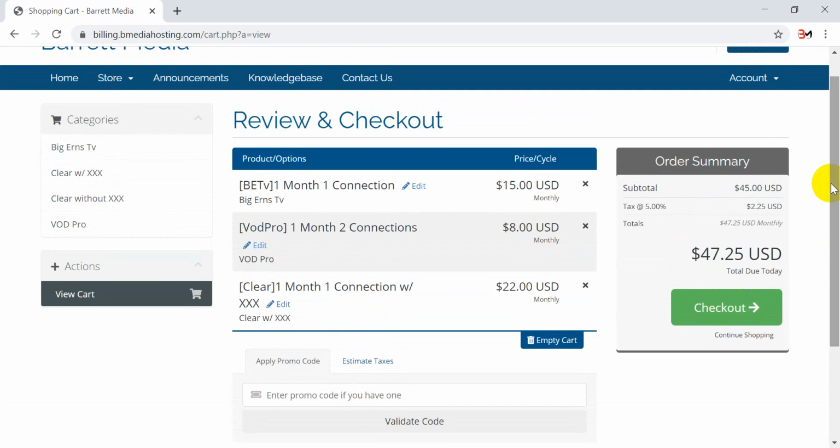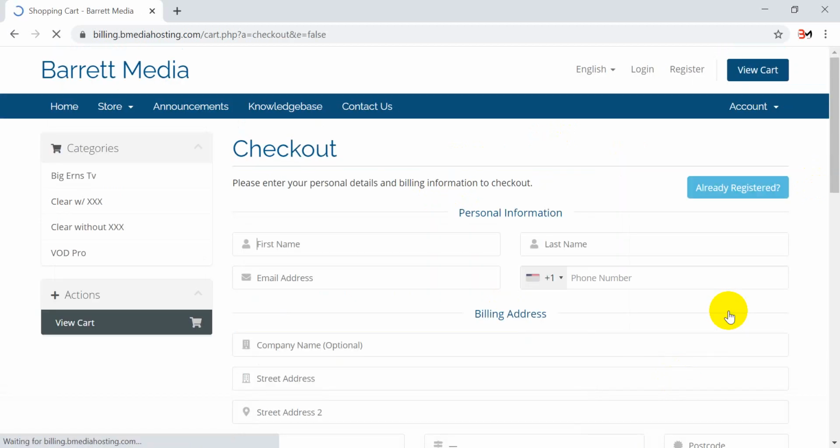But in the future, when you renew, it will continue to renew the account that it created for you. So you want to make sure to renew Clear the day before or the day of your expiration, because otherwise it's going to create a new account for you. It's not going to renew the same account the very first time. And then once you've added the plans you want to renew or order, then you'll click the checkout.